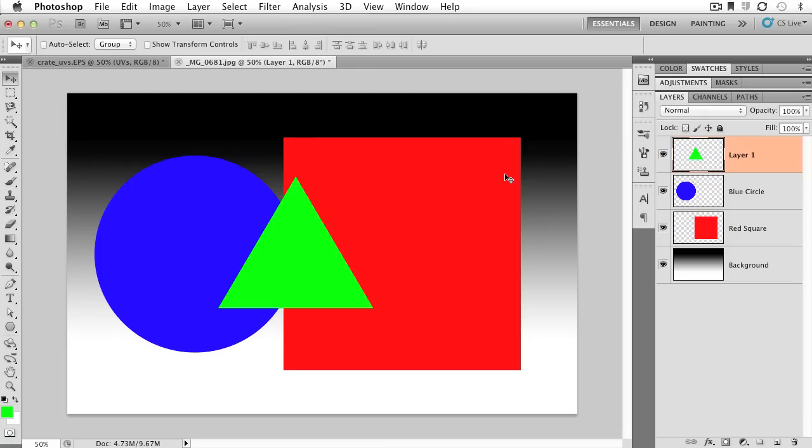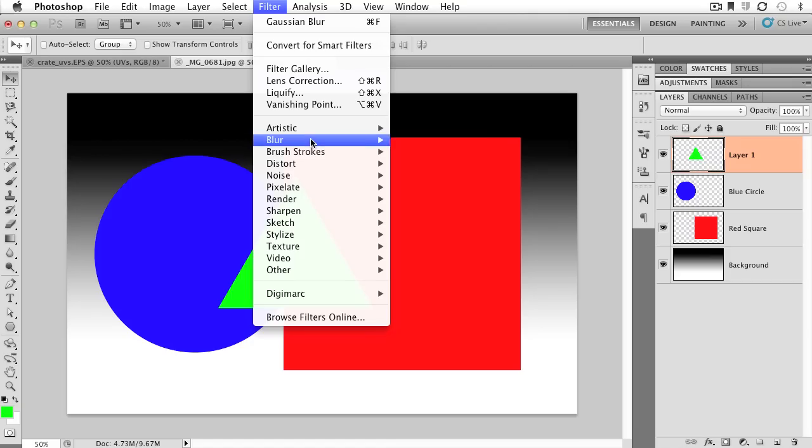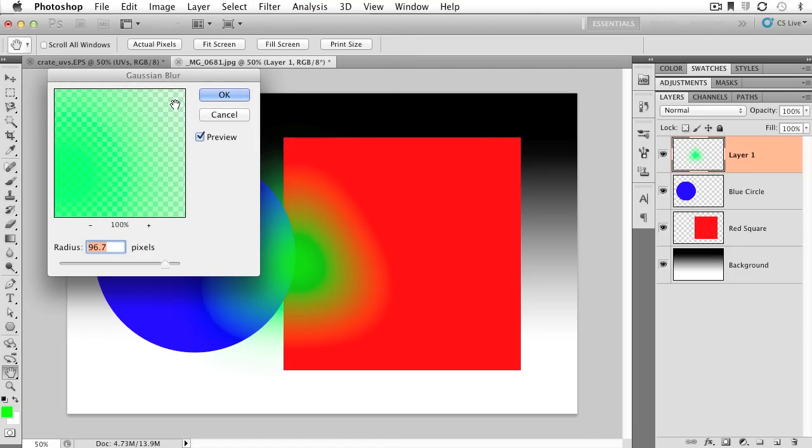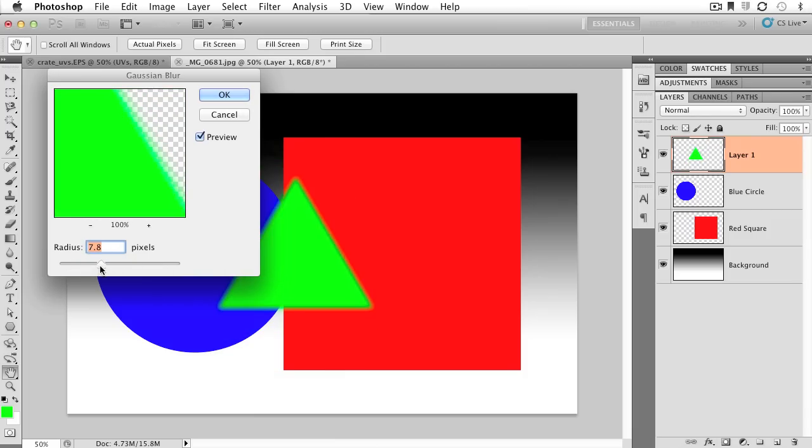For example, let me show you. Since I have the green triangle layer selected, I can go to the top of my screen where it says filter, and I'm just going to apply the good old Gaussian blur effect. Now, because the green triangle is isolated on its own layer, you can see that the Gaussian blur effect is only being applied to the contents of that layer. In our case, the green triangle. Now, for whatever reason, I'm at 96.7 pixels here, so I'll bring that down a little bit, and you can see that I'm only influencing the contents of my green triangle layer.